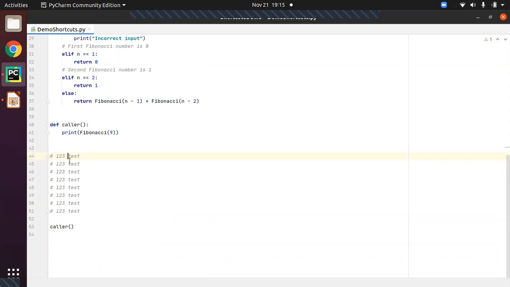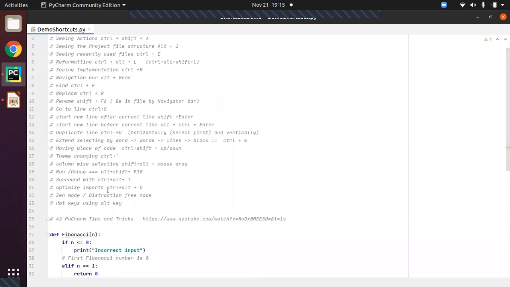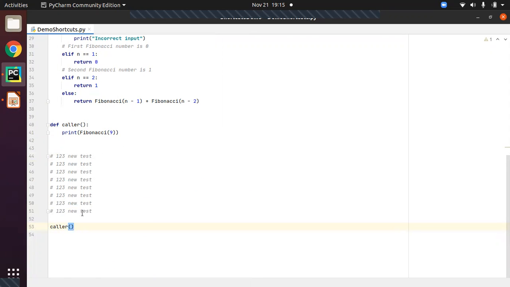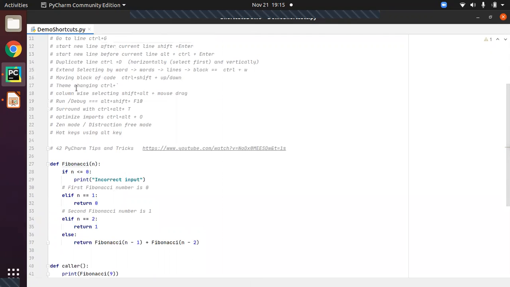For example, let's say I'm doing the same thing again. Control Shift, right? Now if you want to type something, let's say new test, it will replace in all the places. So this way you can replace the content at column level when you select and type something. This is another way of doing the replace, but this time you are sure that you are updating only in the particular lines. You don't need to navigate to all the places, and you don't need to exclude some places. So this is using the mouse, right? And after that, so far we have done the different shortcuts, we have completed our code.